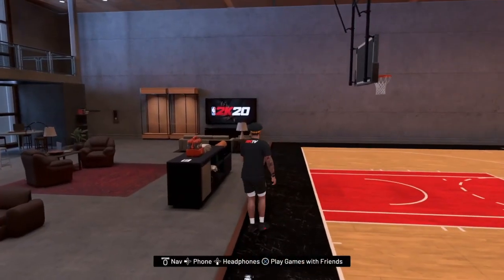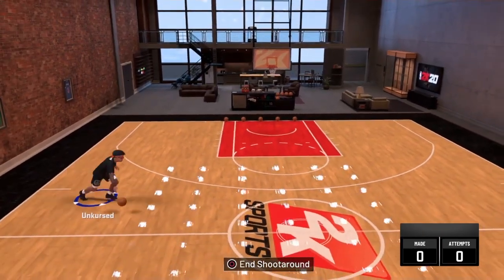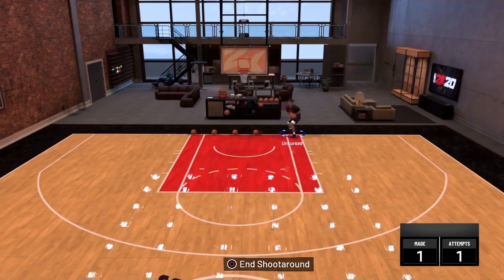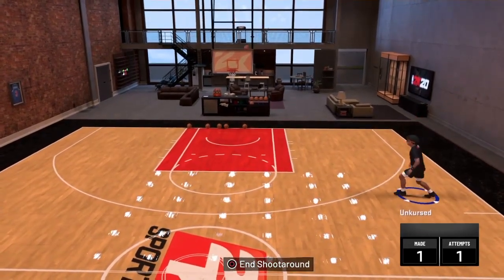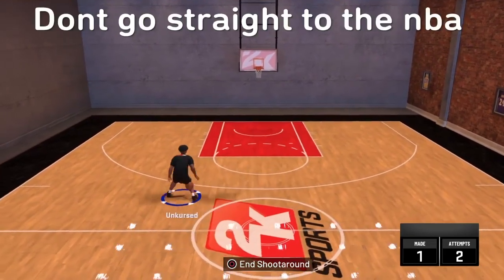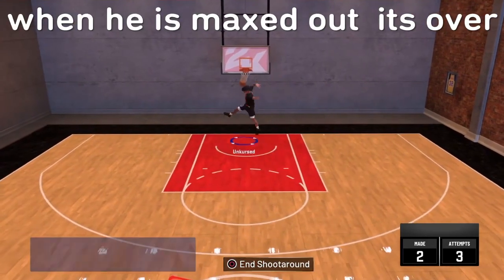Now watch how fast my player is. He's never maxed out yet. I'm speed boosting with a 76 ball handling. So if you make this build, do not skip any cutscenes in my career. Do not go to the NBA. Come on, what center is gonna be able to guard you with this build?